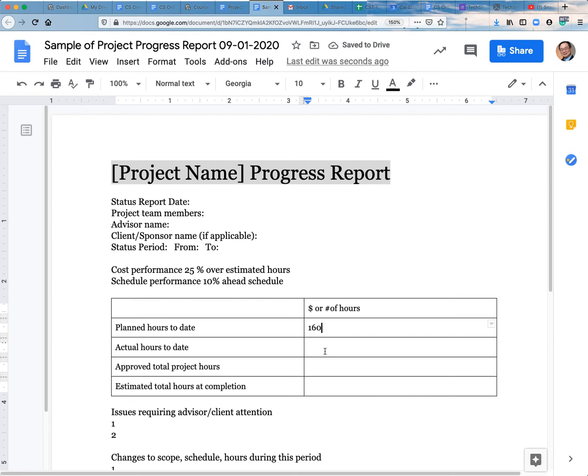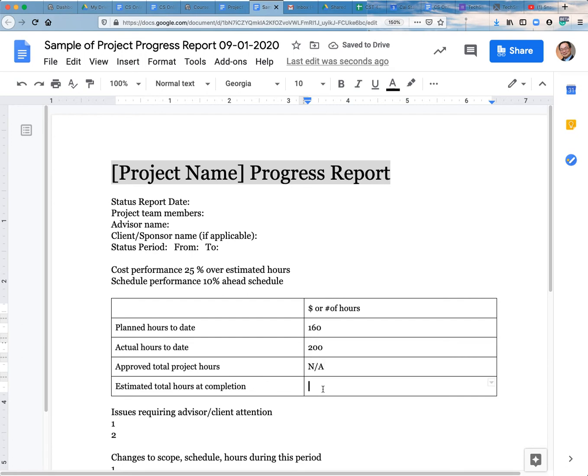So you're supposed to spend 160 hours till week 5, and then roughly how many hours you have actually spent. And approved hours, this is not required for you since no one pays you, so you can put in not applicable.